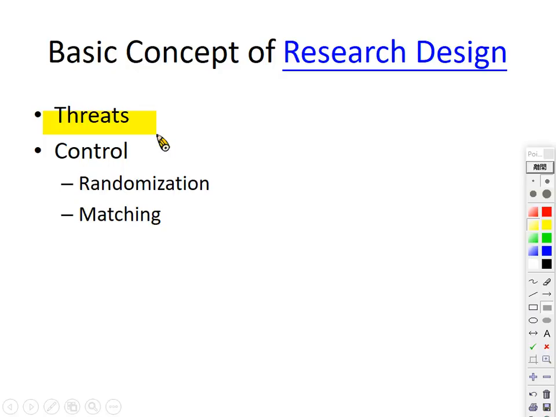Okay, first. And the second one is control. Why do we need to have control? We need to compare. We always need to compare. Remember the 2 boxes of mice, right? One is the control group. The other one is the experiment group. I need to understand whether the experiment I used here is effective. So in order to know the effect, I need something to be compared with. So I have a control group.